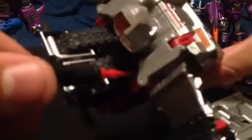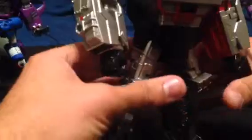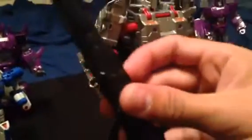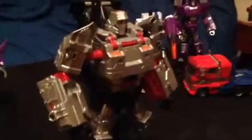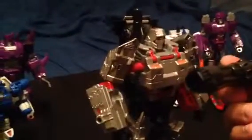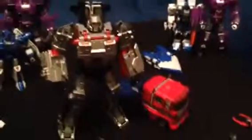And just in between here, if you can see it, the tank's here, his shoulder's kind of here, and you got a tank gun sticking out. I know in the G1 it's silver because that's supposed to be in the gun, but I don't want it to be silver on the end of this because it will look funny. And that looks funny there. So I don't know if I'd rather it look funny in tank mode or robot mode. So I'm sticking with this right now. Maybe I'll change it just because I like the robot mode 25,000 times better. So I think what I'm gonna do is stop right there. If I decide to paint this silver, I'll do it in the video.